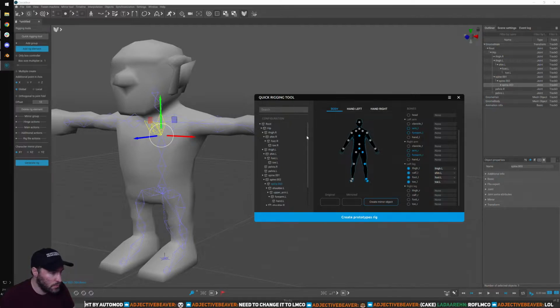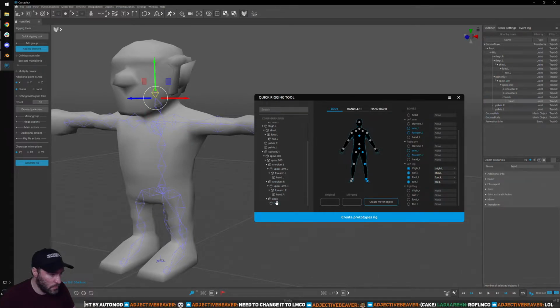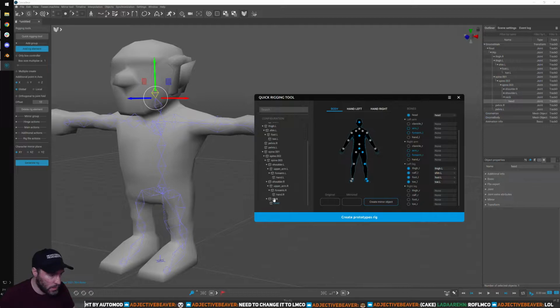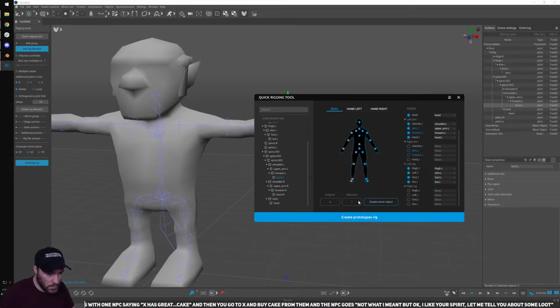Just head, neck, shoulder L, upper arm, forearm, hand, and mirror.